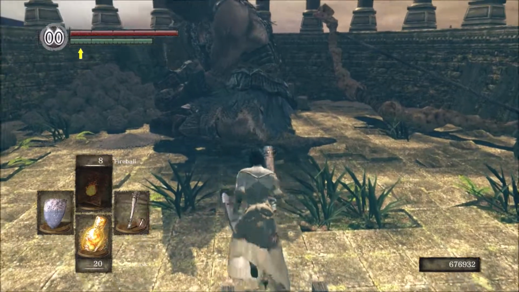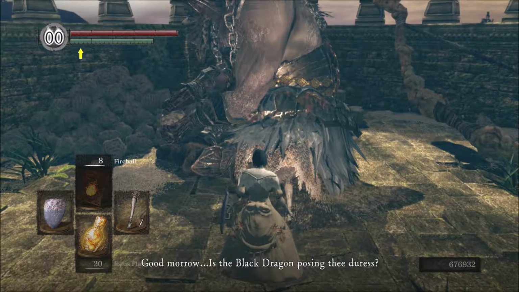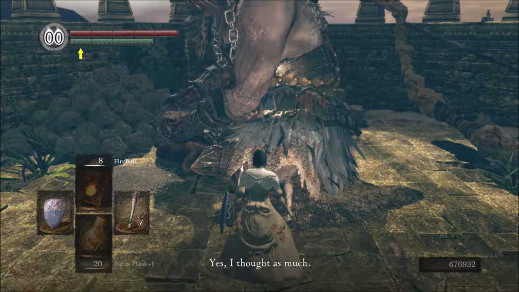Alright, so now Goth can shoot him down so we can fight him. But that will have to wait for the next episode, in which I will finish this walkthrough.